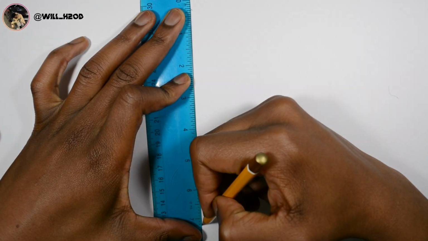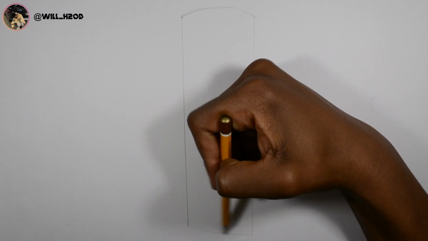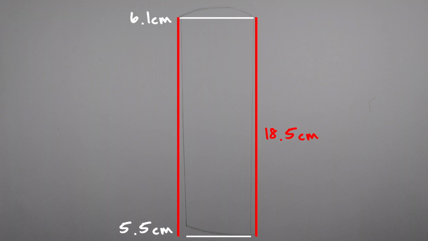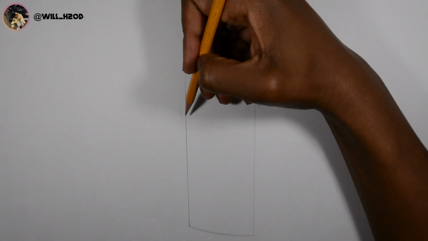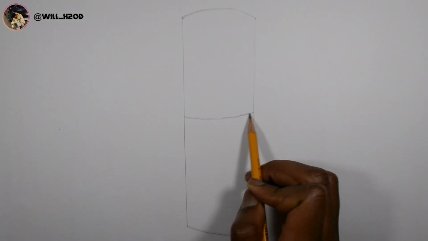Moving on to the drawing part, here's how we're gonna do it. I'm gonna break it down real simple for you guys. So this is usually how I start my Simpsons characters, with one long rectangle for the body and legs, and it gets more narrow as it goes towards the bottom. Next, we're gonna put in a midline to separate the body and legs, and we're gonna start building out from there.